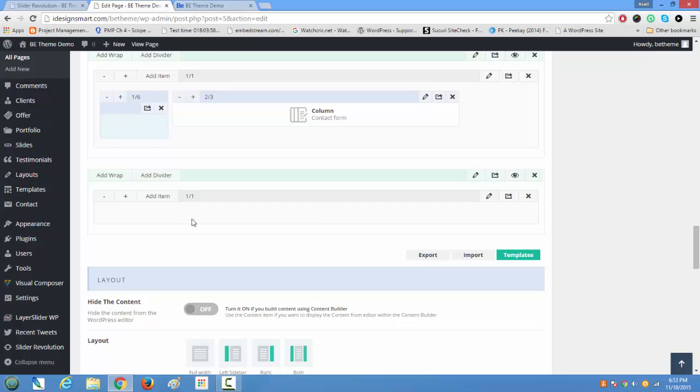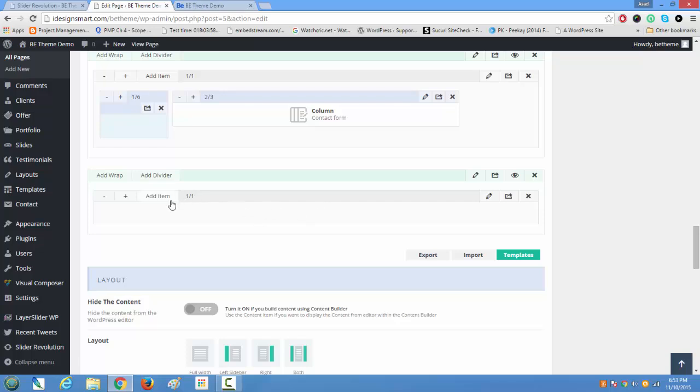And if you wanted to have another section inside of this section, you could add another container by doing an add wrap. But in this scenario, I'll show you how you can add items to your container, or you can add columns to your container, and how you can define a layout. So basically inside of this, I think I should have two columns.